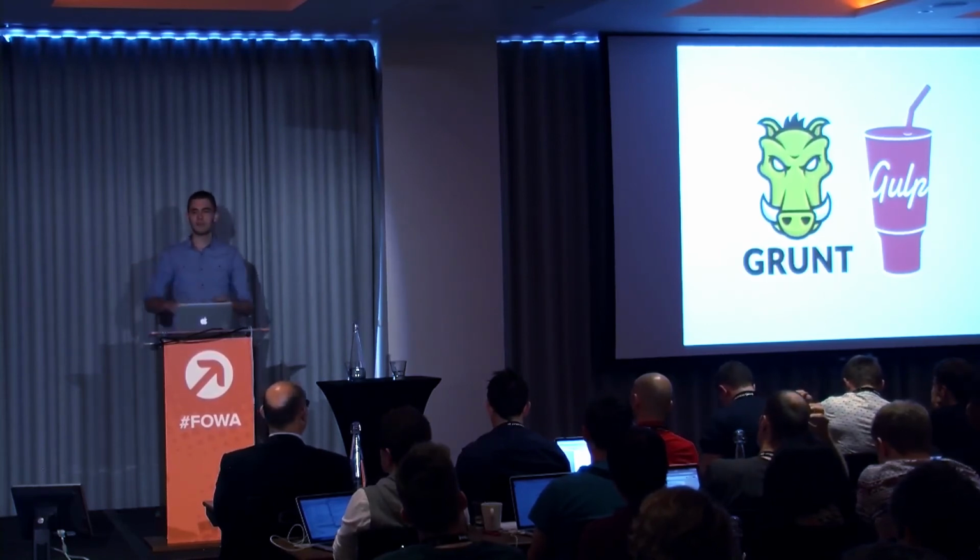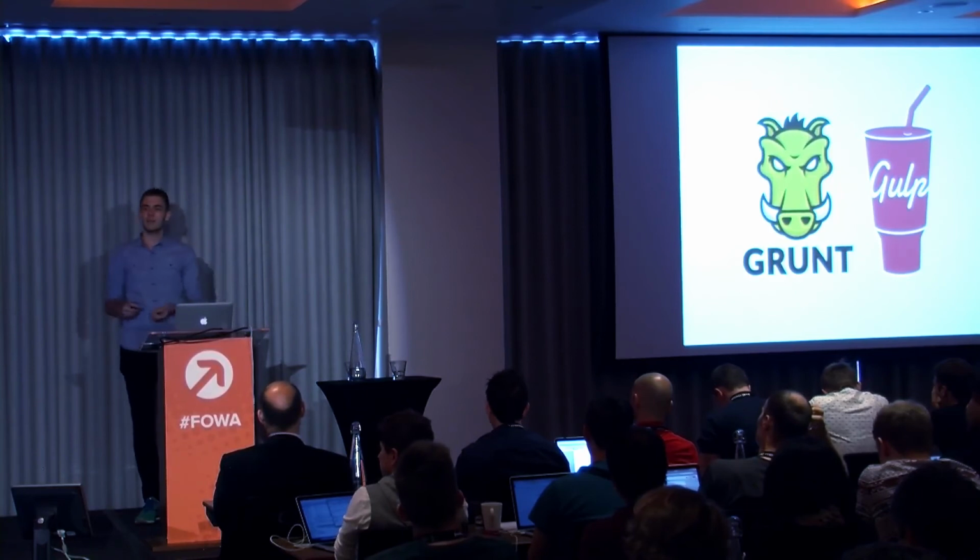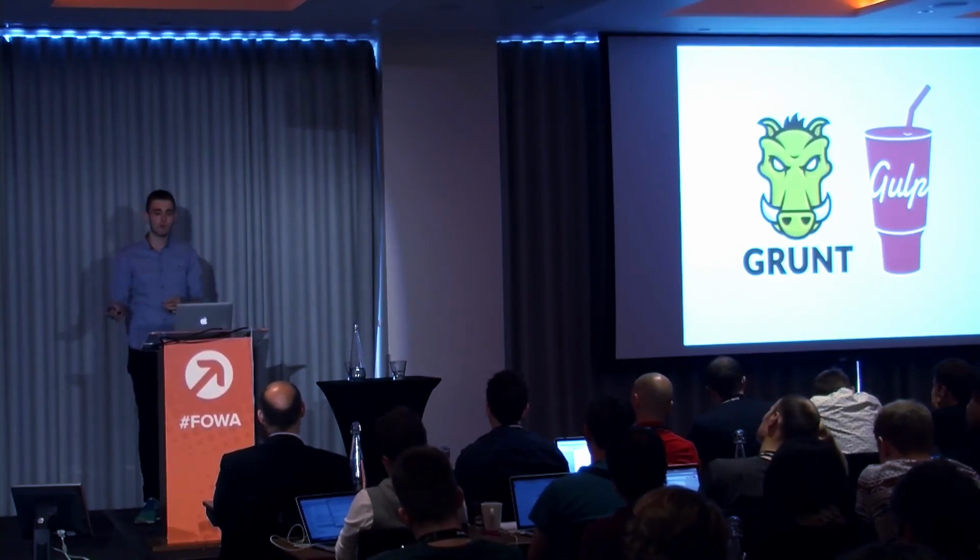In my experience, with Grunt the barrier to entry is lower because you're just configuring these plugins and there are a lot more plugins. Gulp probably gives you more power in the long run. It lets you customize things a lot more. Because you are writing the actual code rather than configuring plugins, it's endless what you can achieve. In Gulp, if you don't like the way the Gulp Uglify plugin works, you could just use the Uglify package directly from NPM without going through Gulp and write your own abstraction on top of that. So you get a lot more control with Gulp. You have to do a bit more work in return.